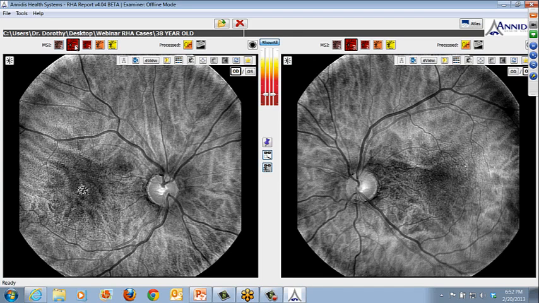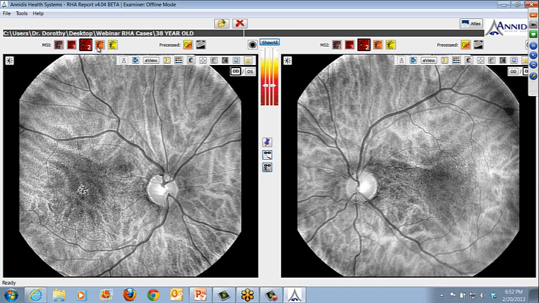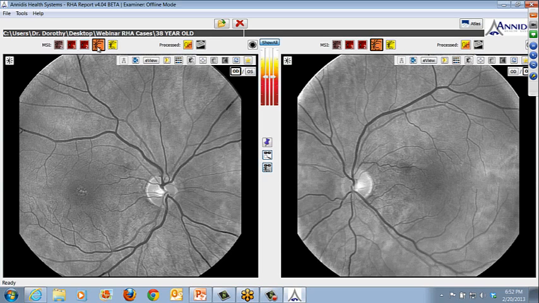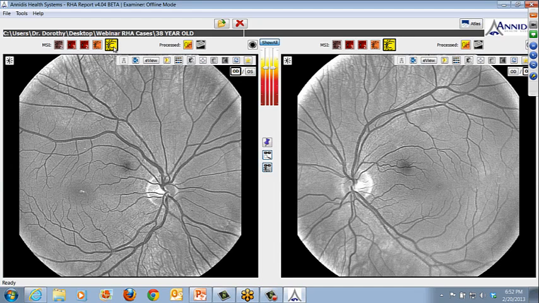As you move anterior to the choroid, into the RPE, you can see some very nice reflective patterns of RPE atrophy, particularly in the macula of the right eye. There's also some small areas here in the left eye. And as you move away from the RPE, the atrophy will fade only because you're moving away from the RPE.